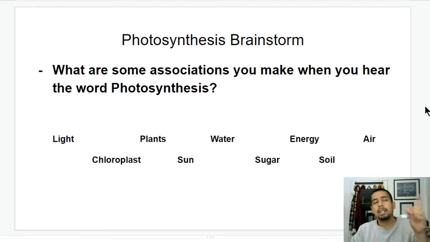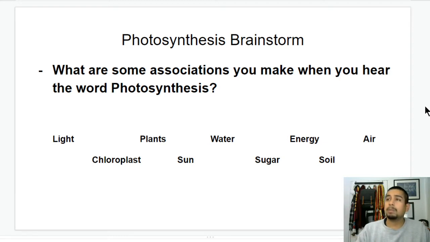In particular, we have the sun here. Sugar, that's very important. Sugar is part of photosynthesis as well. And some of you might think of soil. Some of you might have brought up soil, and that's perfectly fine. These are some of the associations that we make. More generally, a lot of people think we have water, soil, and sunlight, and that forms energy in the form of sugar. That's very basic. We want to go a little bit deeper than that.